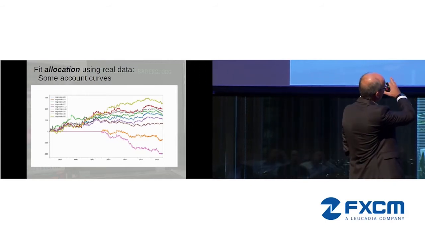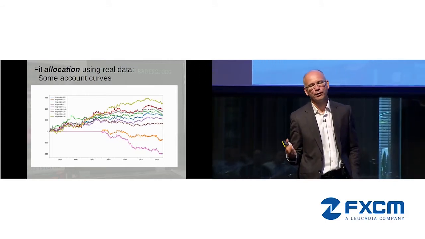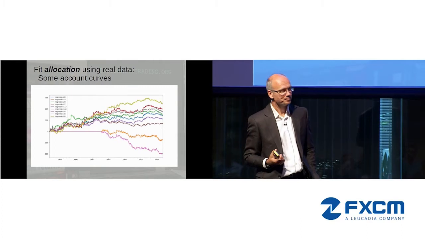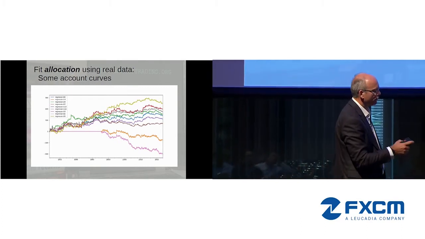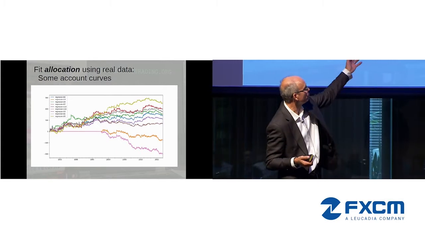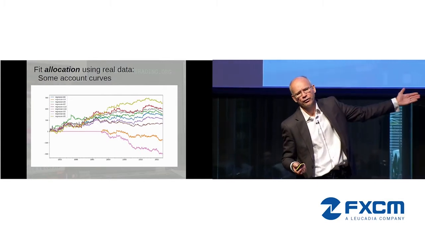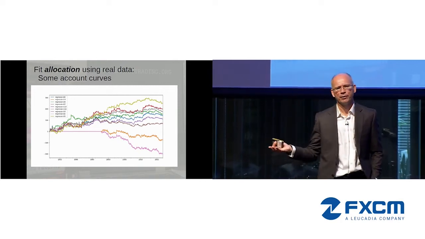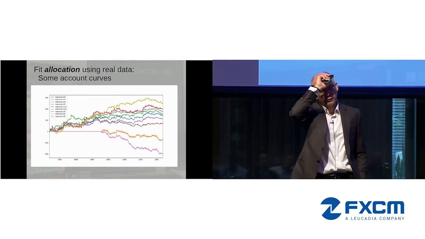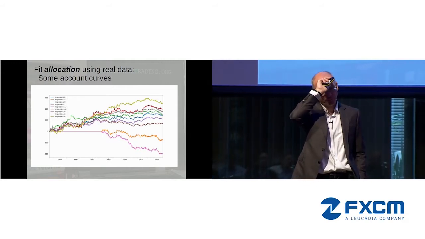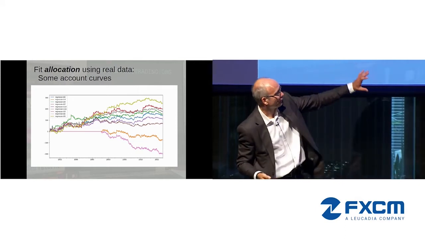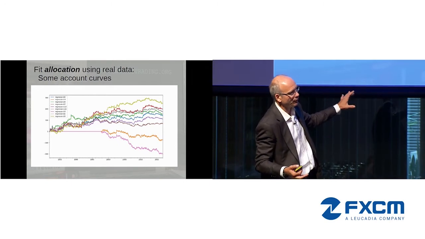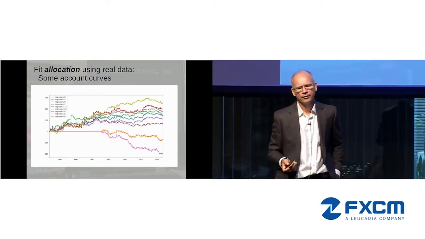So at the start of this backtest, we know nothing about any of these lines. We know nothing about the distribution. Then we gradually learn more and more about them, and we get more and more information about them over time. So one way of doing this is, in a very formal sense, to look at the distribution of returns that you get over time, and then to say, conditional on that, what is the probability that this thing actually is losing money? There are well-known techniques of basically saying, given a particular series of returns, what's the probability that the real return, which we can't actually see, is negative?